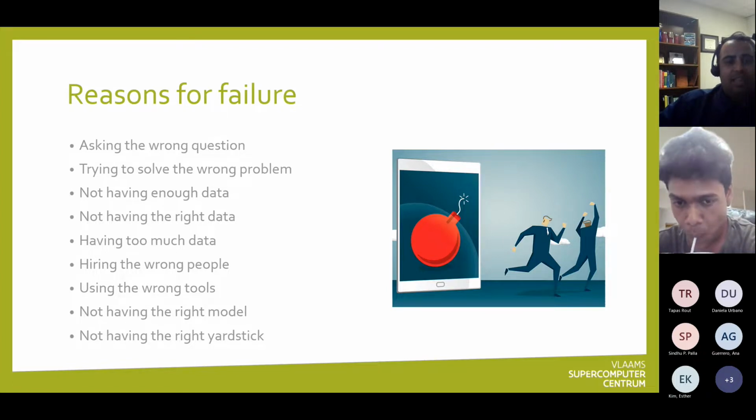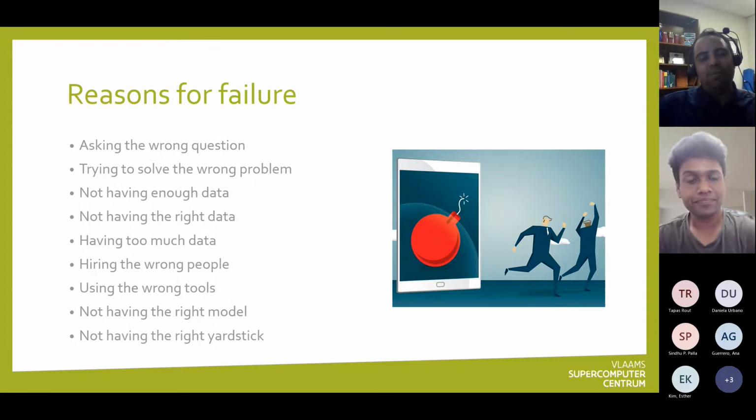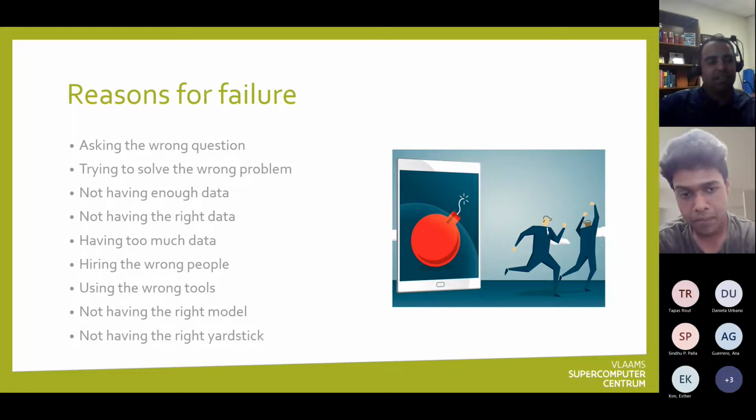I know I've been asking questions on behalf of the students here a lot, but what do you mean by enough data? That's what I've been thinking myself as well. How much is enough?